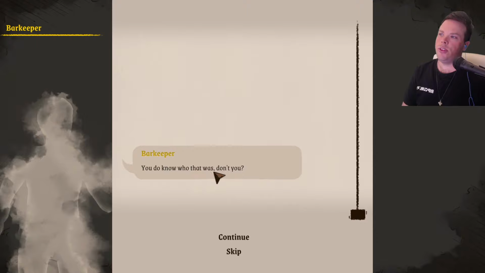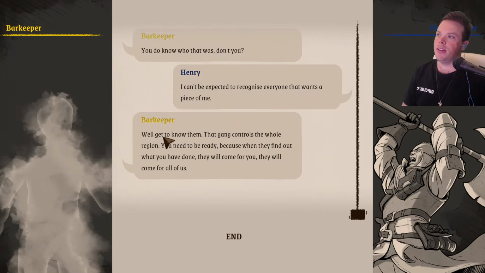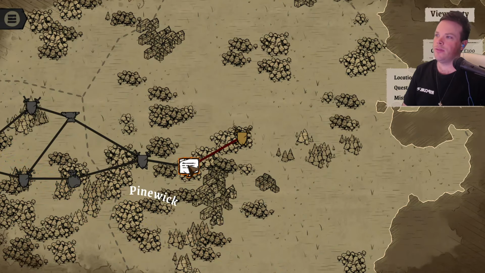Do you know who that was? You know who that was, don't you? I can't be expected to recognize everyone that wants a piece of me. Well, get to know them. That gang controls the whole region. You need to be ready, because when they find out what you've done, they will come for you. They will come for us all.